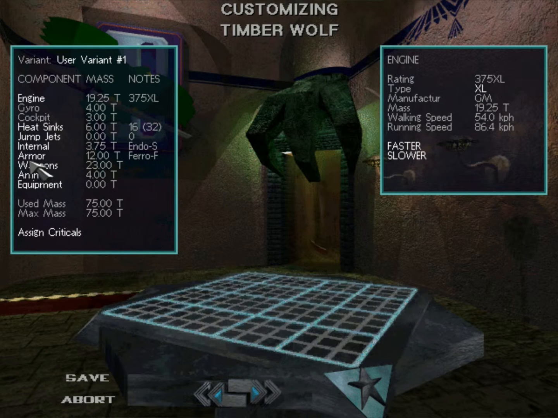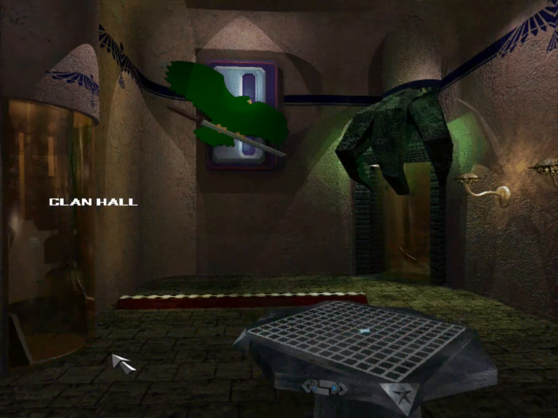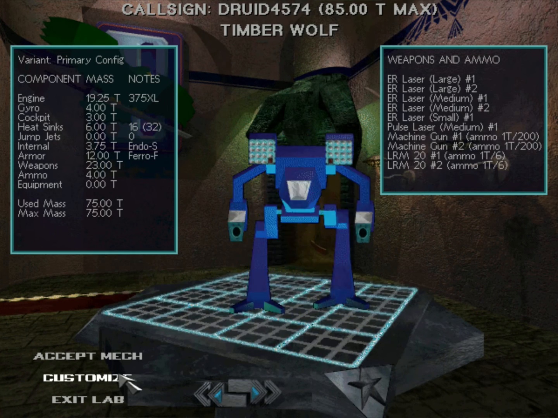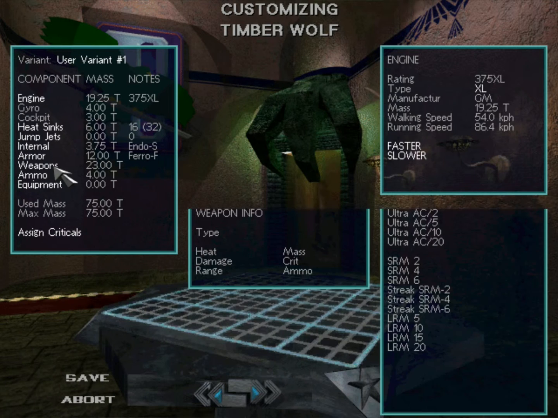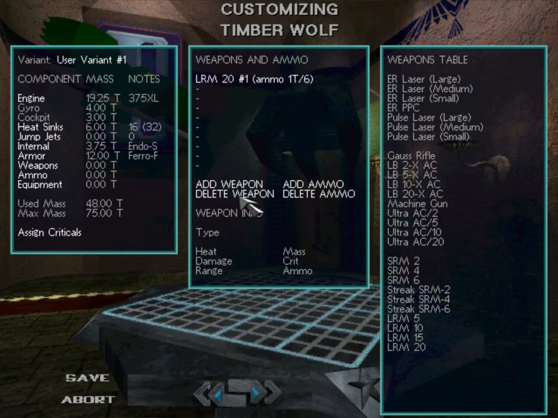Because I can put a lot of armor on this. Let's see. Do I have a variant on the Timberwolf? I do not. So we'll have to customize this one from the beginning. So as usual, they have a full weapon loadout, that makes a lot of sense, so let's delete all that stuff. And it looks like it's already outfitted with endosteel and ferrofiber, so that's good.